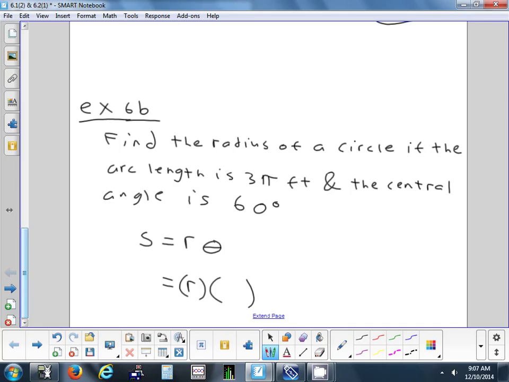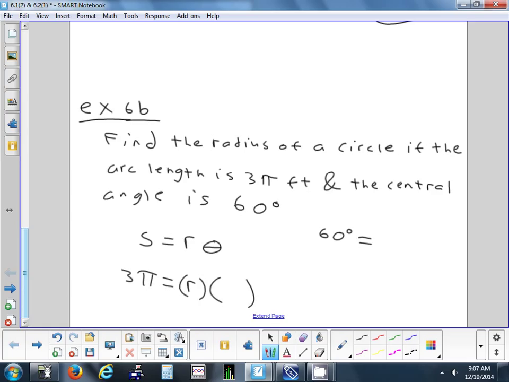And Silvio, what's my arc length here? 60 degrees. Could that measure a length? 3 pi. Yeah, 3 pi. Good. And what did you say the angle was? 60 degrees. Okay. Any thoughts about that angle? We have to be careful about, Carter. It has to be radians. Right, we have to convert that to radians.